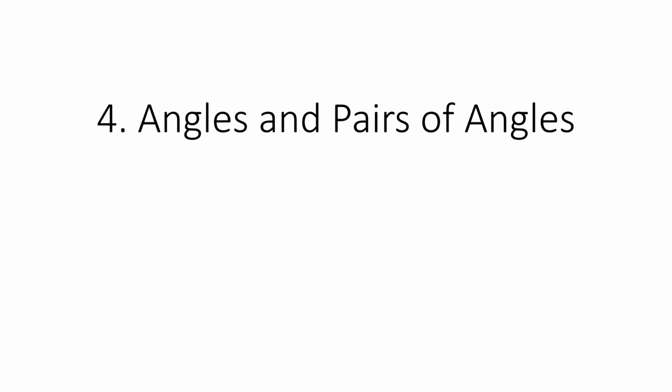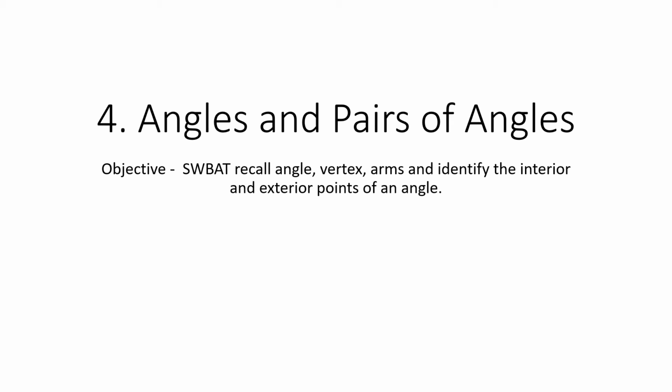Today we are going to start with our new chapter, that is angles and pairs of angles. We have already completed two chapters in math, integers and chapter number 3 LCM and HCF. Today we are going to do chapter number 4. This is the objective for today. Students will be able to recall angle, vertex, arms and identify the interior and exterior points of an angle.